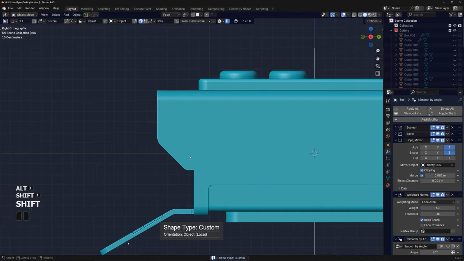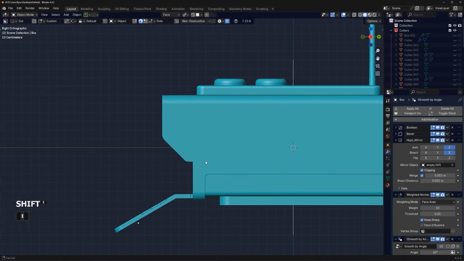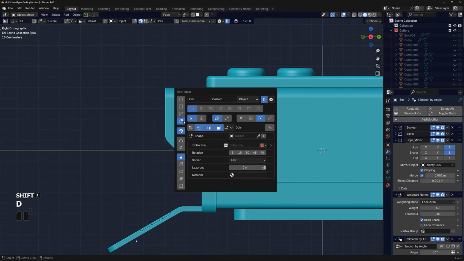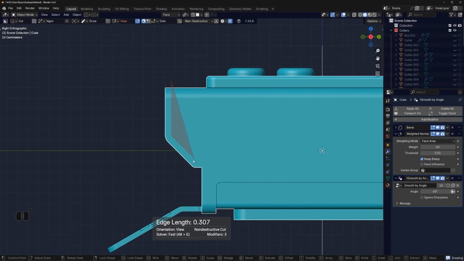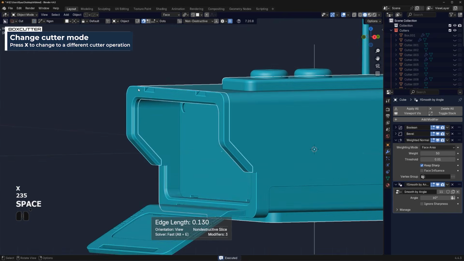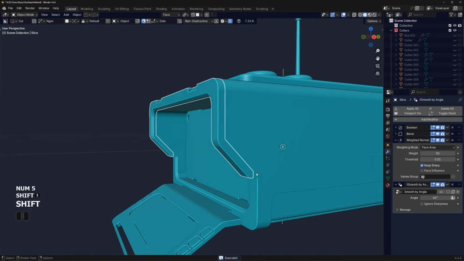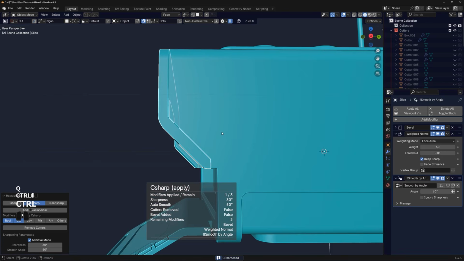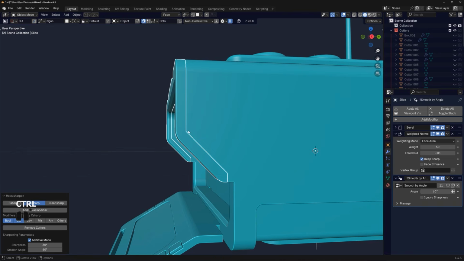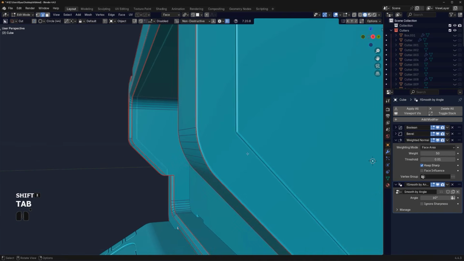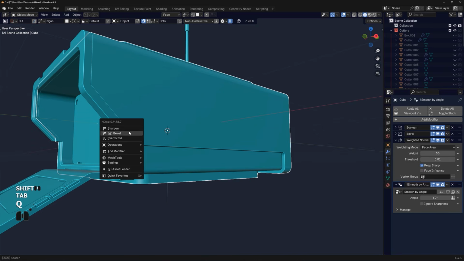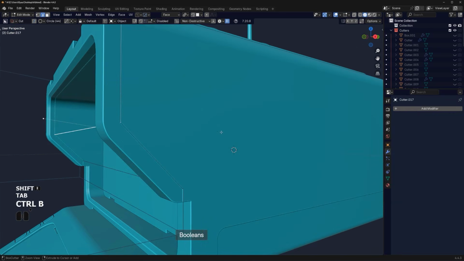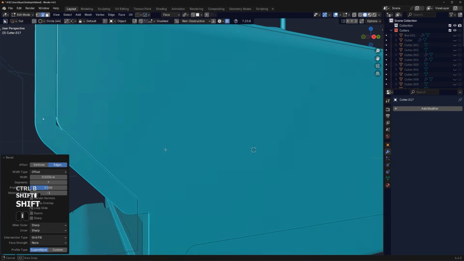The front could have some kind of screws and such. So what we could do is trace this front here, and maybe we could cut it. So trace it here along this line and down, right? And then X and slice it. So we got this kind of element here, sharpen, right? Wait a minute. We need a bevel here. Oops. Alt Z. I think it's not mirrored. Wait a minute, it's not applied yet. I have a scroll. Perfect. All right, that's good. Let's run the bevel here because we need a bevel here, right?